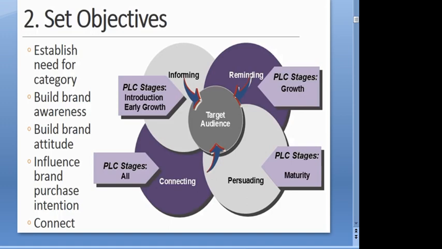The second point is brand awareness. It's about fostering the consumer's ability to recognize or recall a brand within the category in sufficient detail to make a purchase. In the third stage, it's about brand attitude. It will help consumers to evaluate the brand's perceived ability to meet a currently relevant need, and brand purchase intention through moving consumers to decide to purchase the brand or take purchase-related action. It can be done through sales promotions.